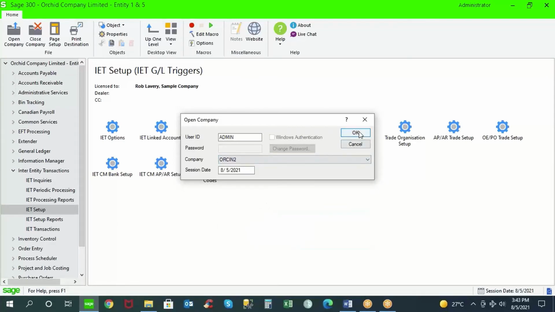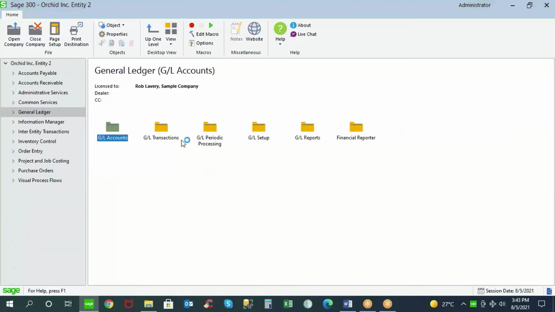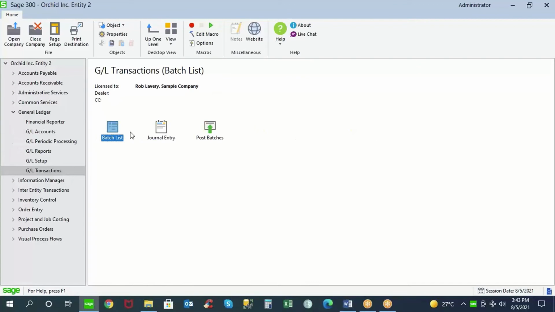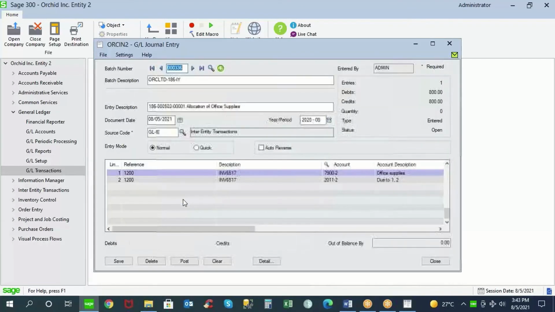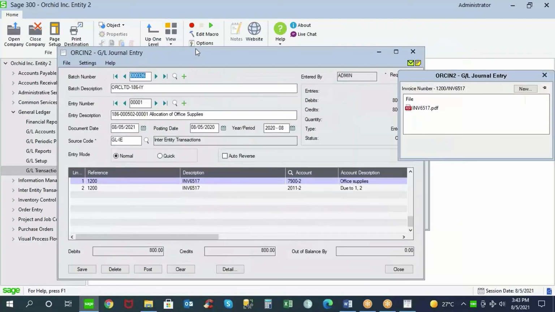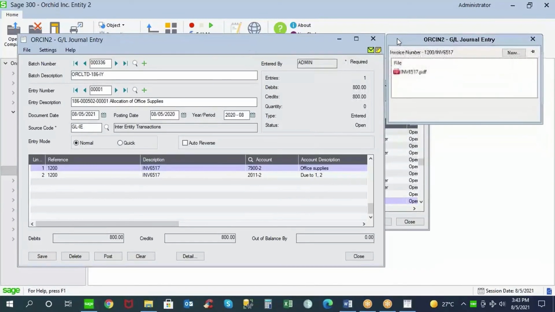But now the magic. This is where we pull the rabbit out of the hat and we show you the effect of inter-entity transactions moving a loan account entry with the related expense over to the GL in the target company. So this is the transaction batch that we created off our office supplies expense transaction in Company 1.